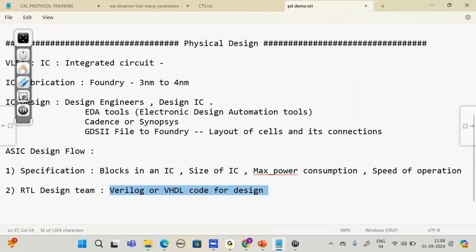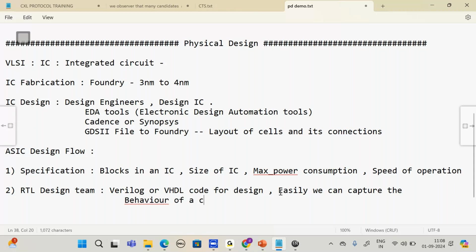So what is the purpose of using Verilog or VHDL? By using that, we can easily capture the behavior of a circuit.